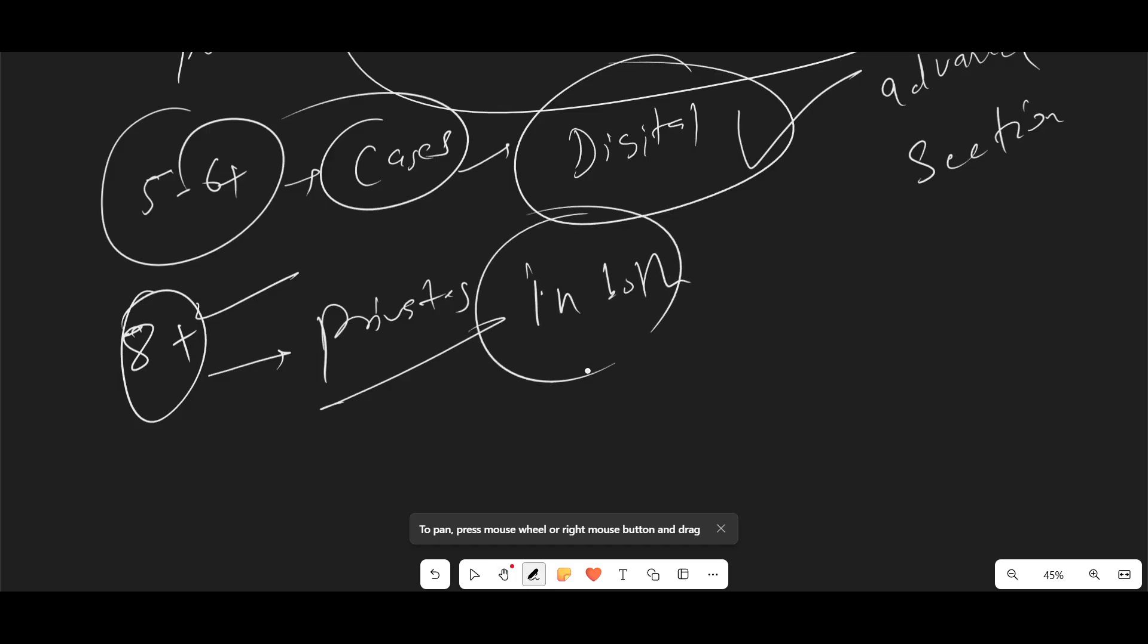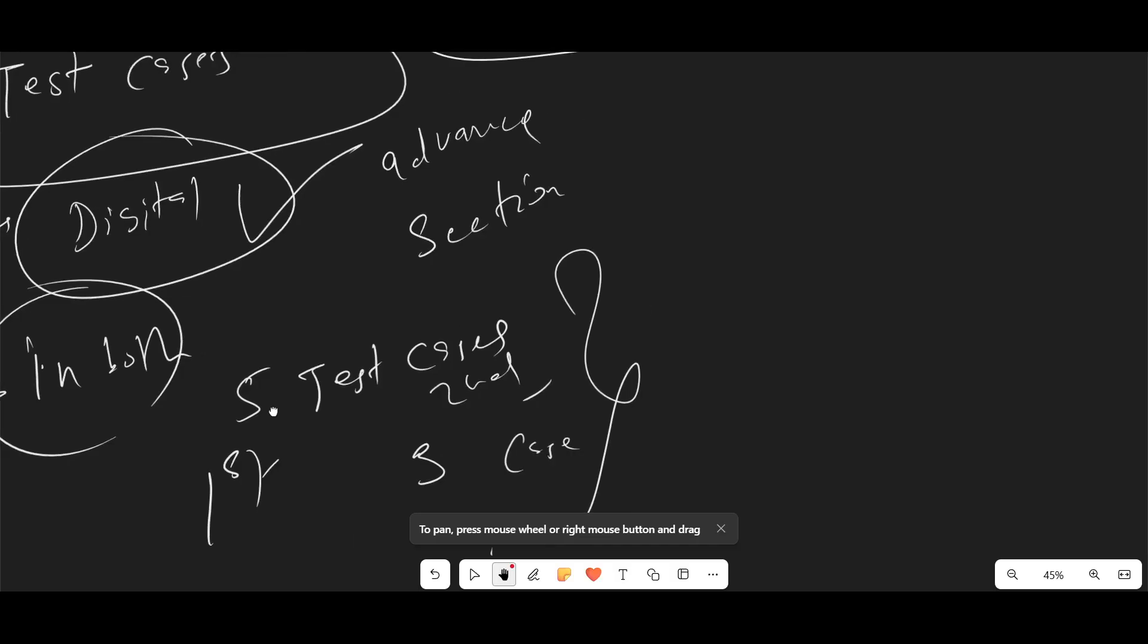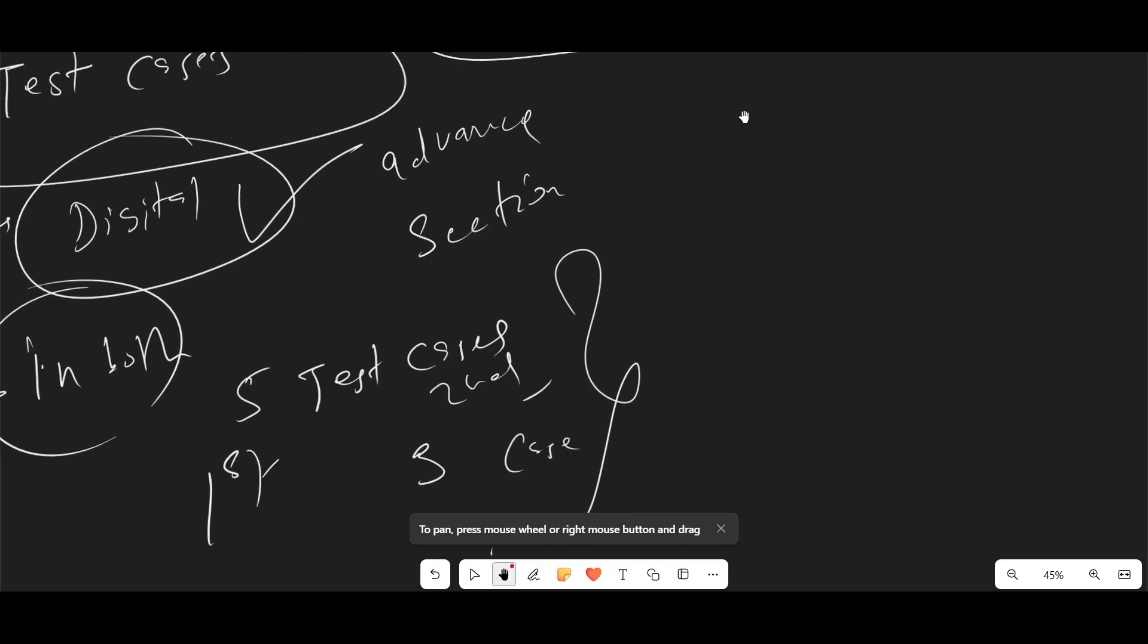For an example, suppose you passed like five test cases in first one, and suppose you pass three cases in second one. This could be a one score for the TCS prime, but see, if you only done like one question and you pass some case for the other question, you have not passed any case. I don't think they will be getting the prime interview this time for this one for this shift. So I am not saying you need to complete all the two questions. That's not true because today's question again was very, very like skeptical about it, like how many candidates will be solving it.